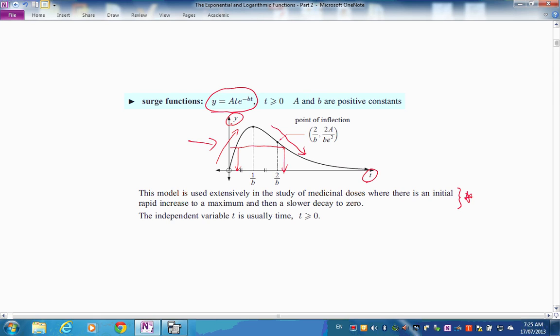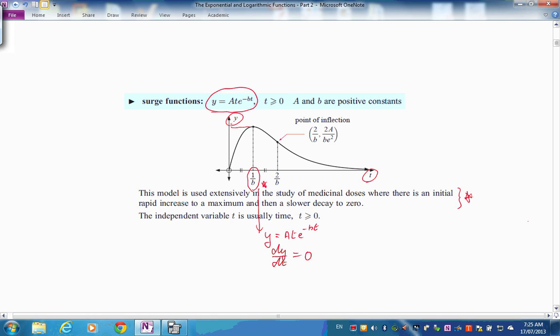Okay, so I'm just going to scrub some of this out now, because I want you to have a good look at the characteristics of this function. So what would you be interested in? Well, you'd be interested in the time when this is a maximum. Now, the maximum pain killing here, is that at this time here? How would you do that? Let's just revise that. So if y equals at e to the neg bt, this point is when dy by dt is naught, isn't it?